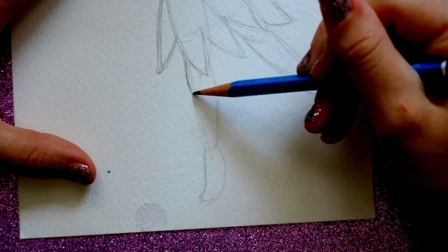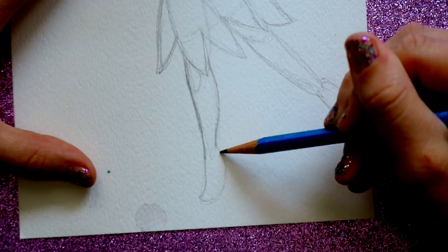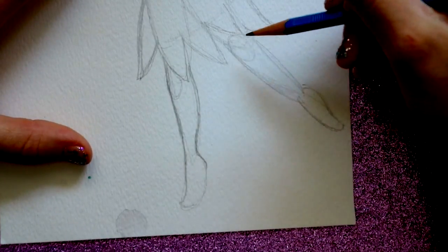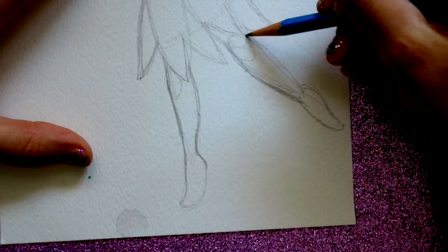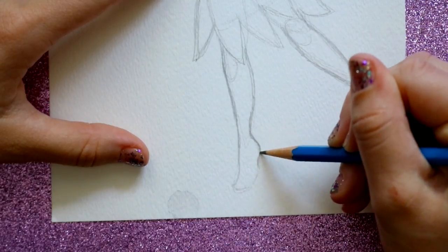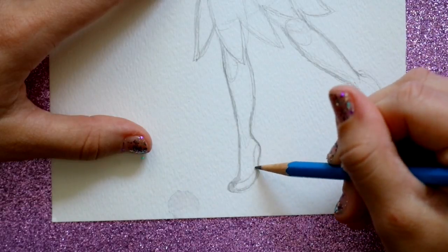From her knee, so this would be her knee, so from her calf, make this smooth going down, go on the other side, define the other side of the calf, and then go in for the ankle. Same with over here, this would be the knee. You're gonna go out with the calf. In at the knee and out with the calf. Then you're gonna come down around here. So you're gonna make the bottom of your foot. And then you're gonna make where your toes are. In. And up.